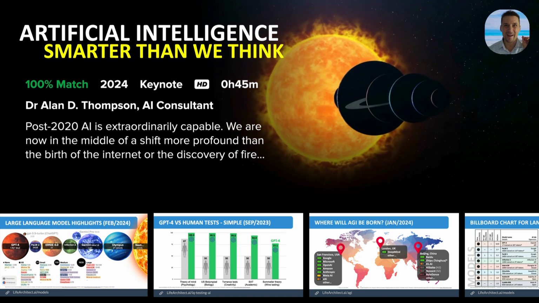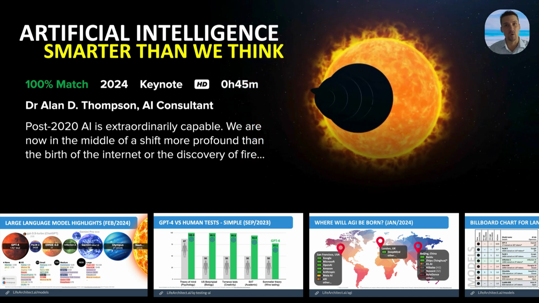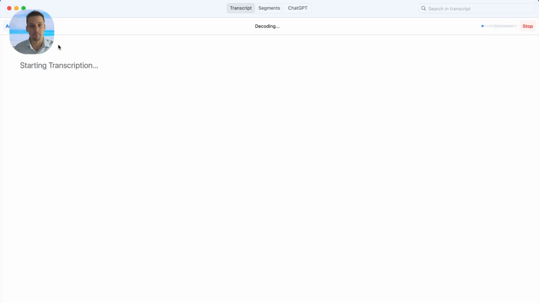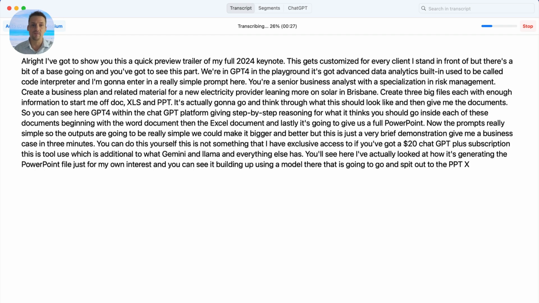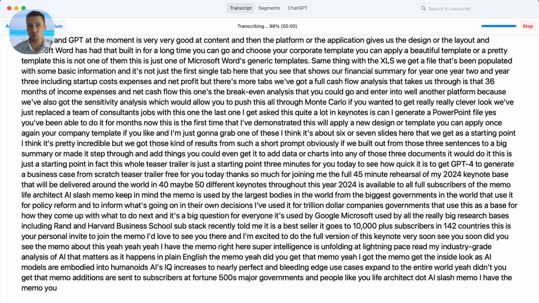Let's have a look at OpenAI Whisper built into a Mac app. This one's called Mac Whisper. There's many like it. You don't have to use this particular one. There are many competitors, alternatives. It's listening to the audio file, creating this transcript, which is nothing super unusual, except that it's using current technology.